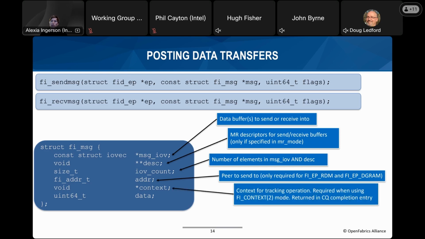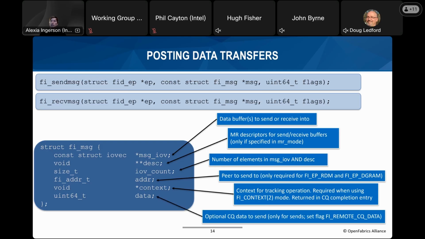The context is just a pointer to track the operation. So that'll be returned in the completion queue entry so you can quickly identify which operation completed. But you don't have to pass one in unless the provider requires it. If it does, your info mode will be set to FI_CONTEXT or FI_CONTEXT2, which will indicate that the provider needs you to point to either 32 or 64 bytes that it can use internally for tracking the operation. That doesn't mean that you can't use the context for other purposes, just that the first field that it points to has to be an fi_context that the provider can use, which can be followed with whatever application fields that you need for tracking.